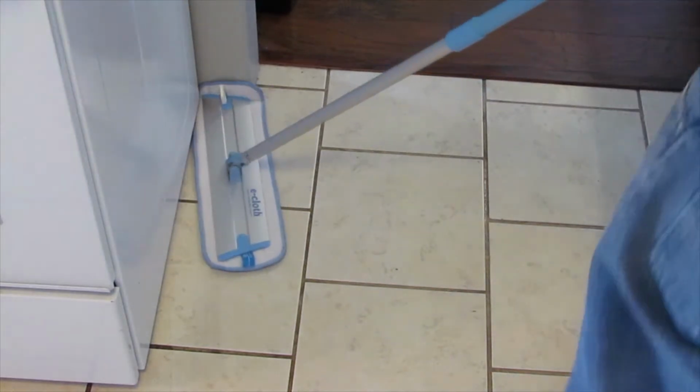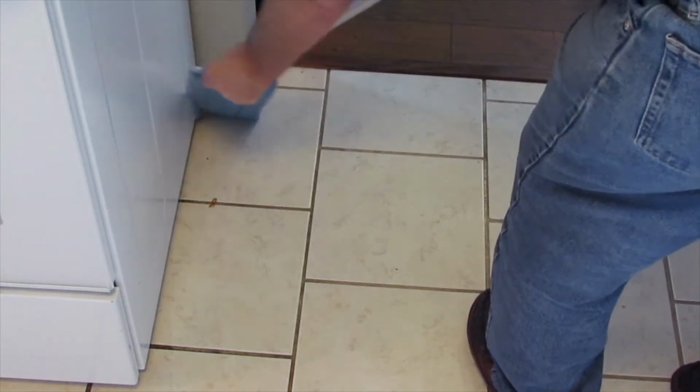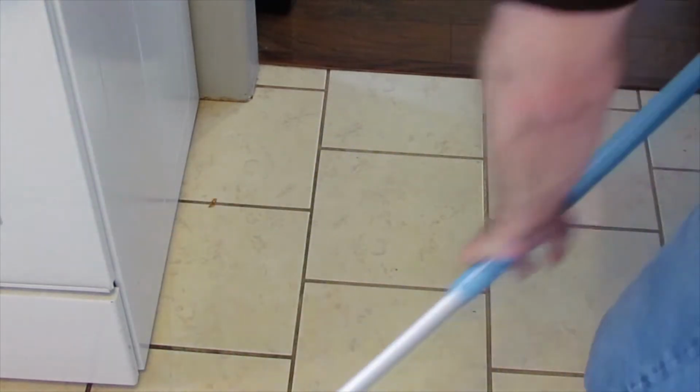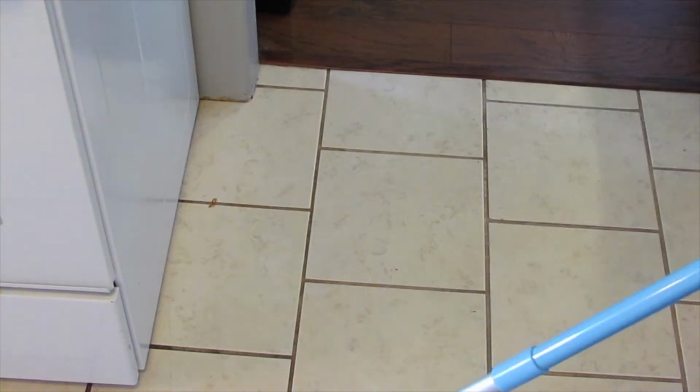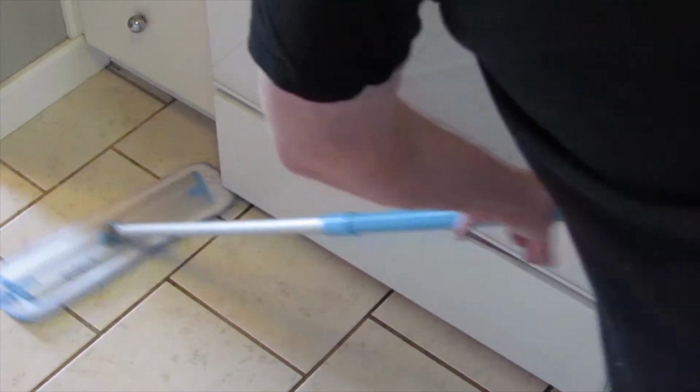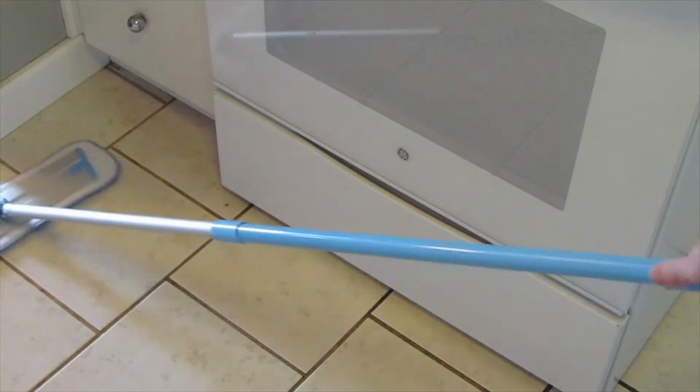And there's always going to be a little bit of difficulty. I think that I can turn this and get it right down into the corners. And there you go. So, as you can see here, like I said, I skipped a week just so I could make sure that it was dirty enough that it would show up on the camera. So you'll have to pardon my mess here, but look at that. Now, there's a natural variation in my tiles, so it does hide dirt pretty well. But there's no dirt left on the floor here, and I'm quite happy with this.